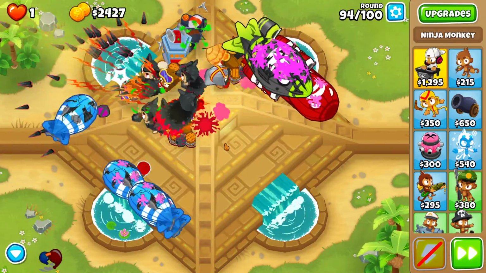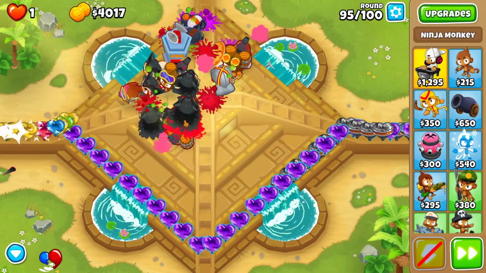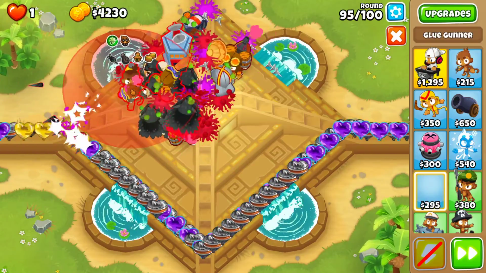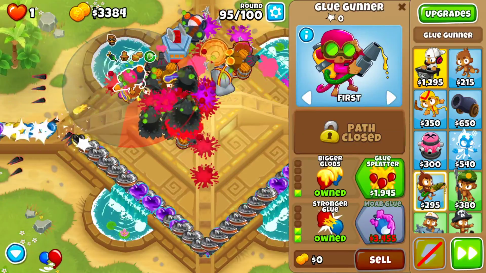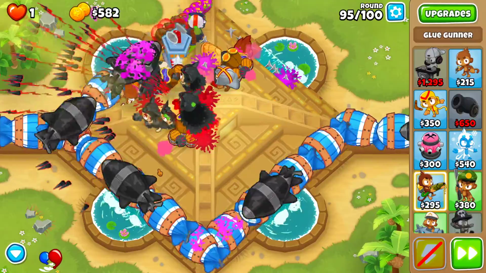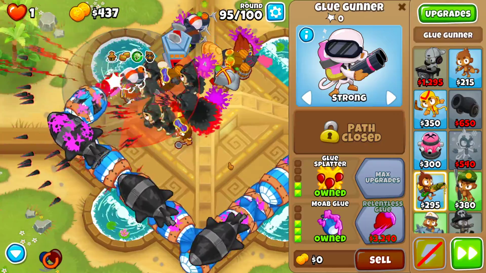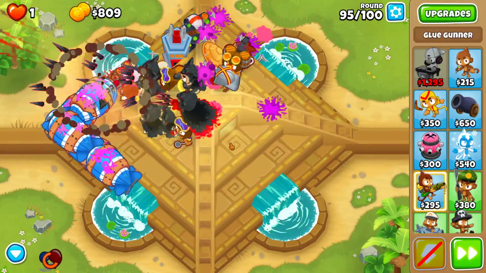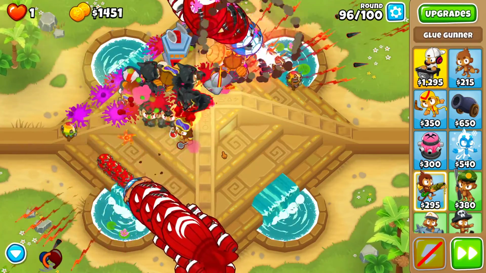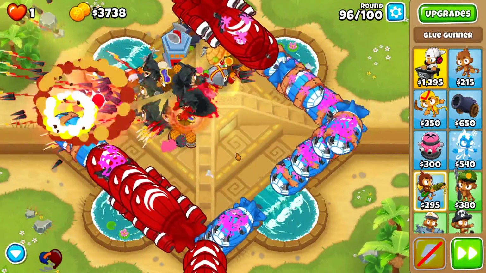Okay, here the Avatar of Wrath should do a ton of damage, so should not fear anything. Okay, let's get another glue gunner, why not? And let's use the ninja activated ability right now. Right, good. And I think that's it, because I will not need anything else. I can survive these last rounds just like that.